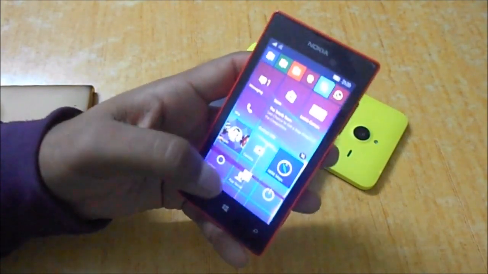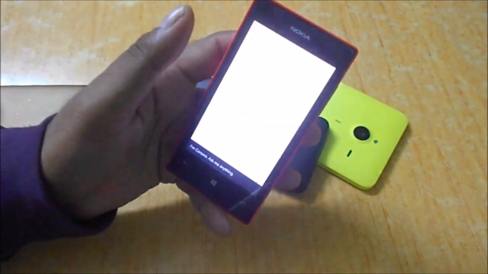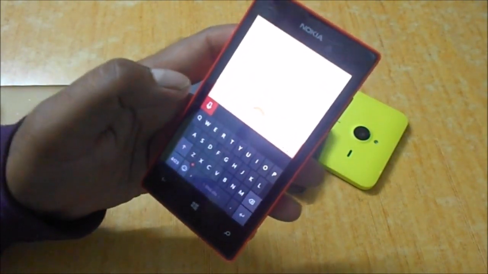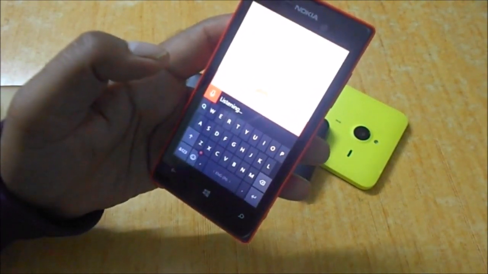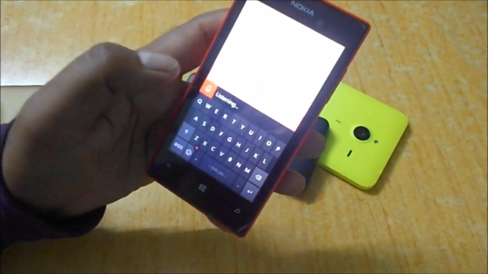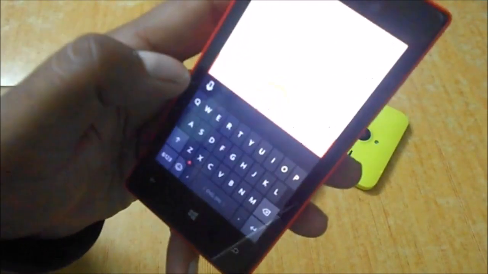Let's see Cortana in action. How does it work? See, the Hey Cortana, it's still not available in India. I don't know why. So you can see how it is taking delay. What is the time right now? Let's see how it reads. This is an OS problem and a device problem itself, combining both. But on other devices, Cortana is working very fine. It's not reading. Now it has read.